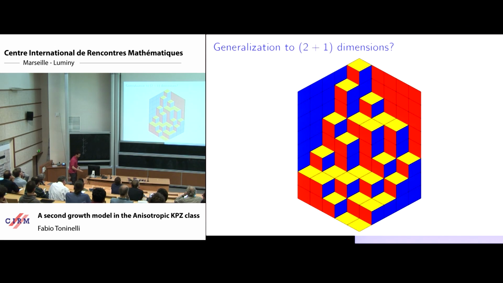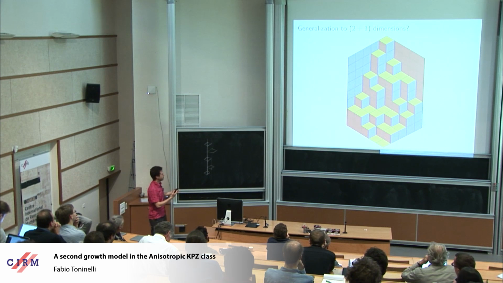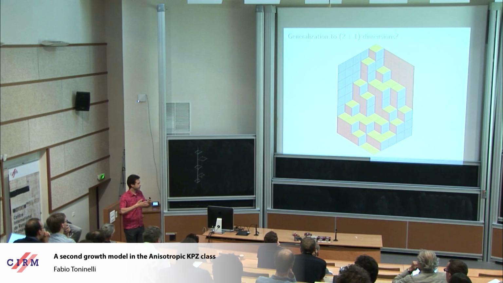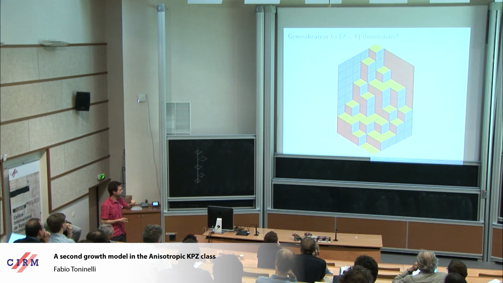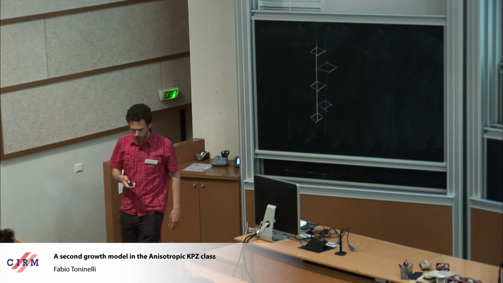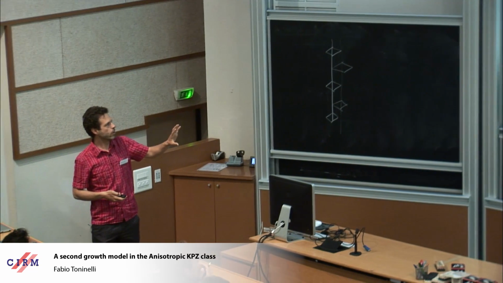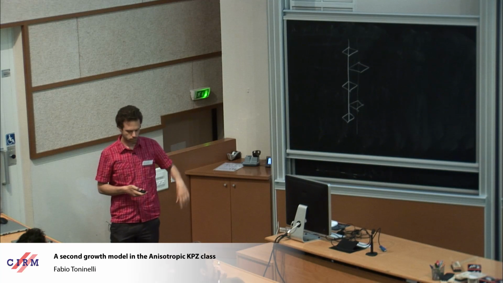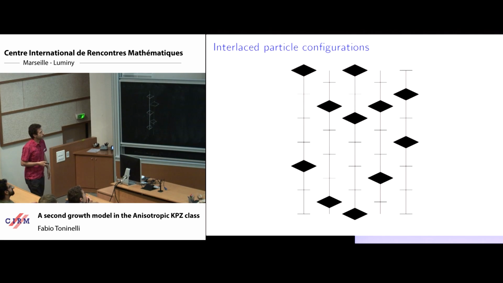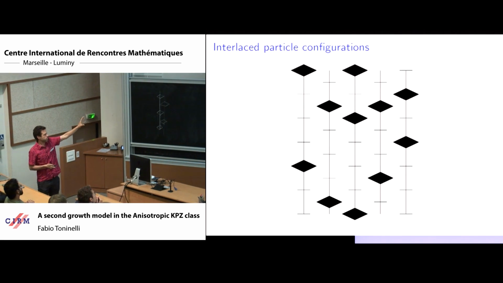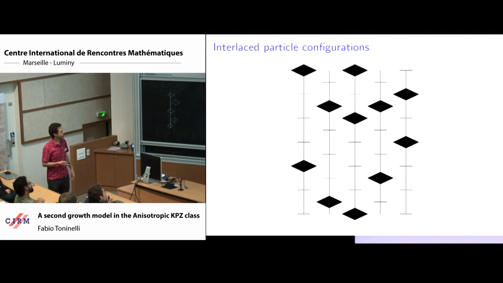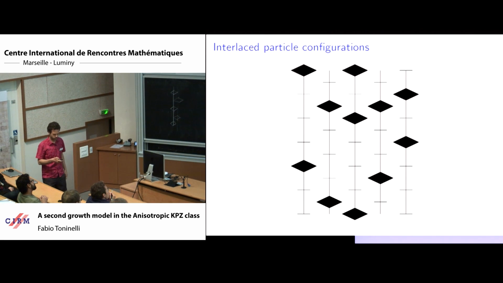So there is a perfect bijection between positions of these interlaced particles, as we start calling them, and the lozenge tiling. As Vadim mentioned, once you know the position of the yellow ones, everything else is fixed, and they have to satisfy this interlacement. From now on, essentially I will only draw the horizontal ones, like here. This is a simplified picture. It doesn't exactly correspond to the picture before.